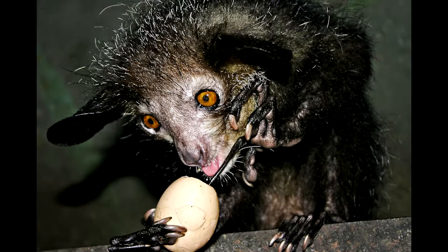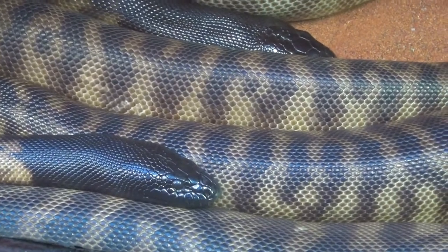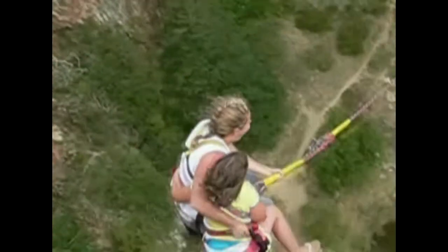We primates have been eating eggs for millions of years, making us very sensitive to the sulfurous odor of rotten eggs. We also share a fear of snakes and a fear of falling from heights, because those are two of a primate's biggest concerns. Notice that phobias only involve things that have been around for millions of years, like spiders, even water. No one ever develops a phobia of speeding cars.